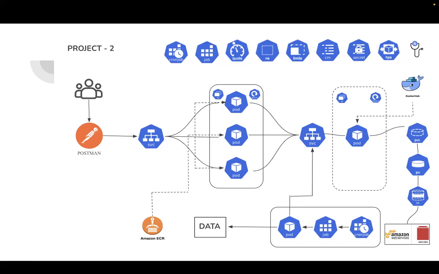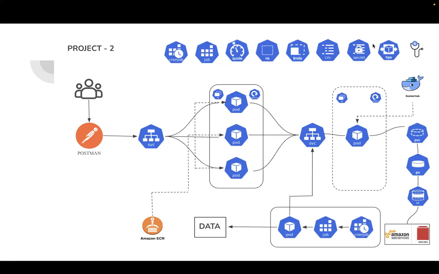So in that case, what does the horizontal pod autoscaler do? The horizontal pod autoscaler automatically scales the capacity of the pods, the capacity of your application, to serve that amount of incoming traffic. When the traffic increases, automatically the capacity of the pods will be increased. When the traffic decreases, the capacity of the pods will be decreased. That is the importance of the horizontal pod autoscaler. Okay, that is the important thing.